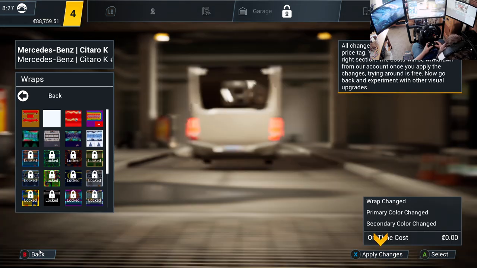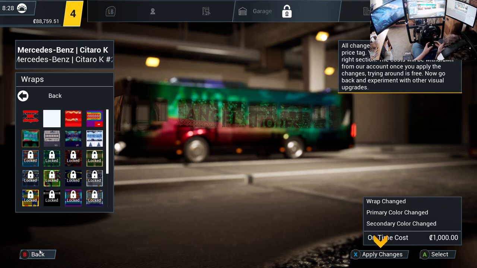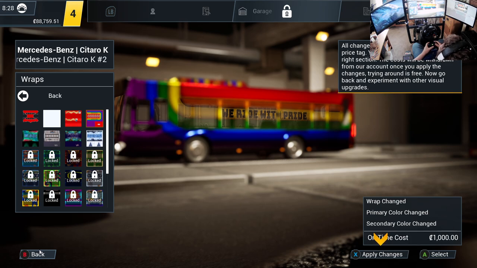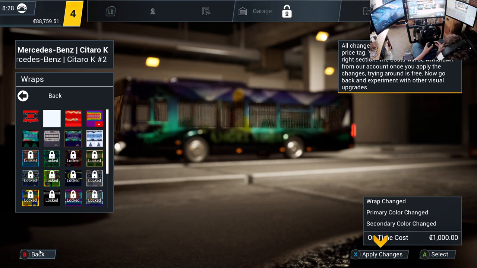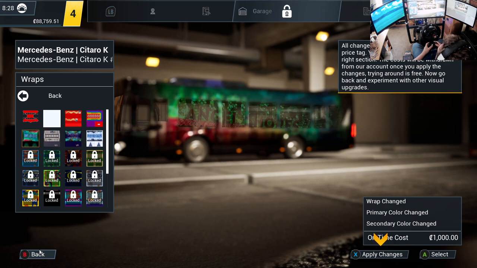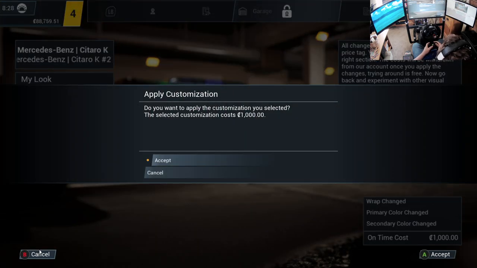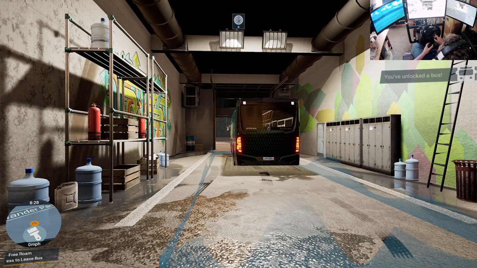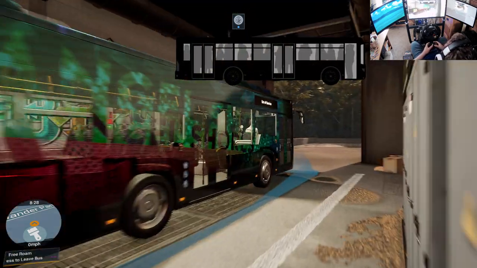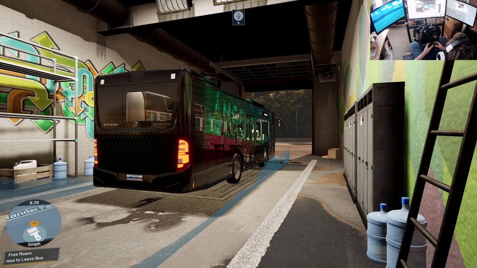So there are some wraps, but as you can see, it's all blurry, so I can't actually see what it looks like. Oh, that's quite cool. We ride with pride. Okay. Let's go for Angel Shores. You can see how cool the skins are. And if you haven't seen Jimmy Daly's video, definitely go check it out, because they've done a really nice one for him.